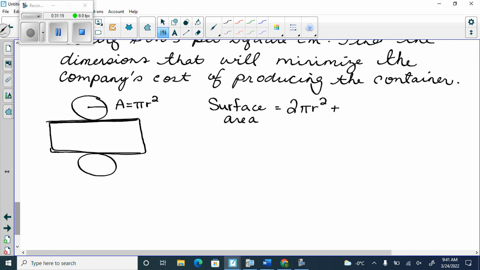If you need circumference, use pi d. But we don't want to use d's and r's, so instead of d, I could use 2 r's. So it's actually 2 pi r. And then this is height. So I'm going to multiply the length times the width, so 2 pi r h.